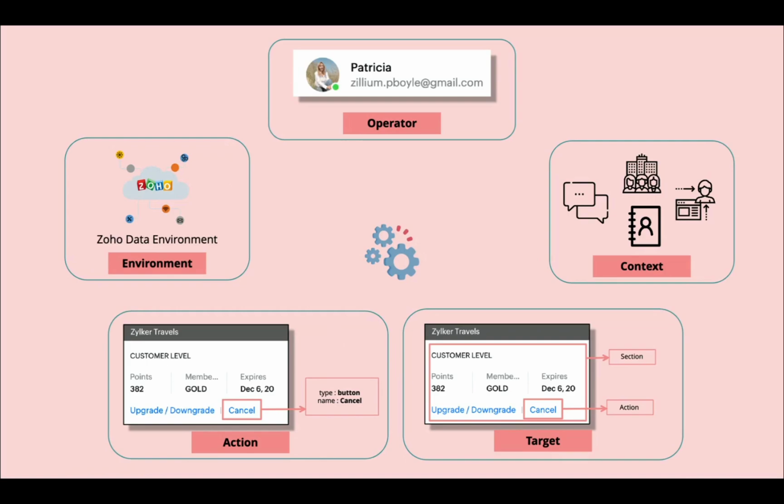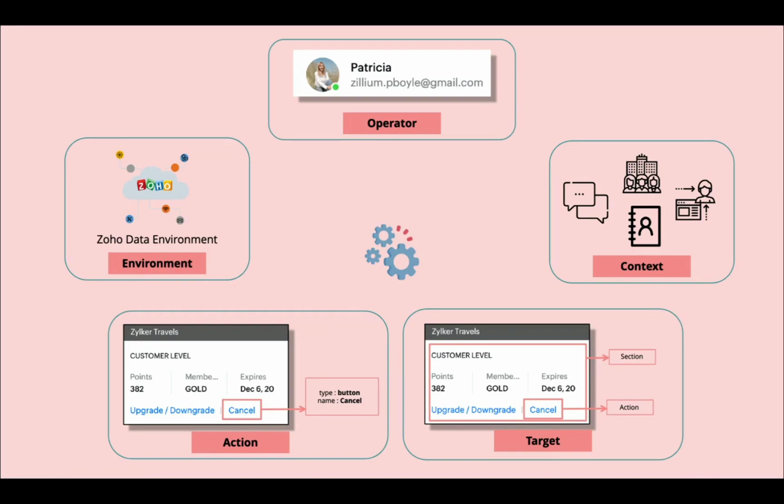This parameter will be available in something called the action handler, which I'll be talking about during a later part of this session. It has details like the name of the section in which the action is performed, reference ID for the element from which the action is performed, and reference IDs for the section in which the action is performed, and also the reference ID of the action that is performed. So it has reference IDs for the elements, the section, and the action. So this is the target parameter.